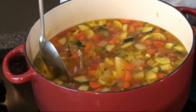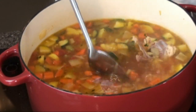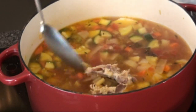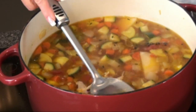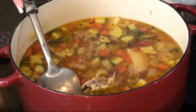And as you can see right here, I took a piece of the carcass of the chicken that we peeled and I just put it right in here. And that's going to give it more flavor too. You don't have to do that, but I like to do that. So right here, I'm just going to skim off whatever's coming to the top.